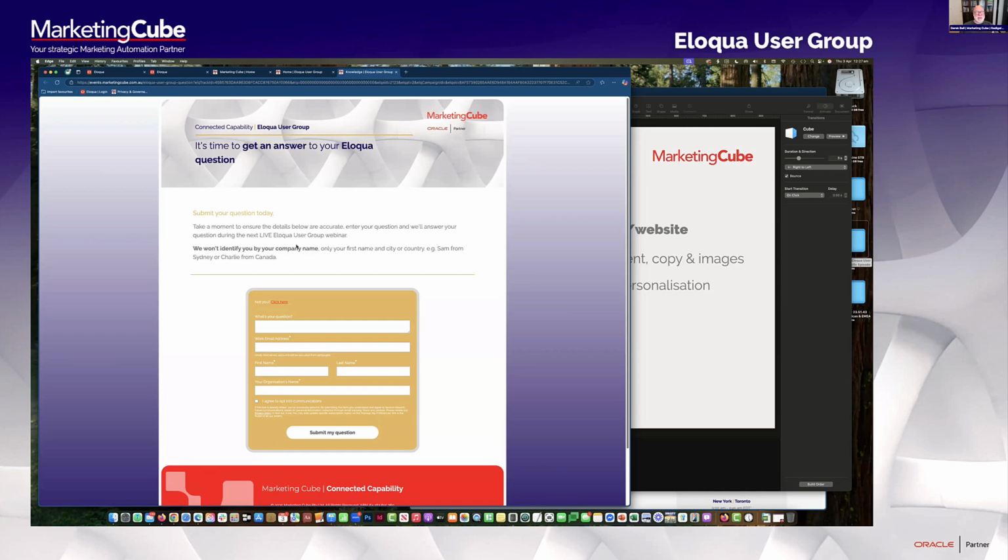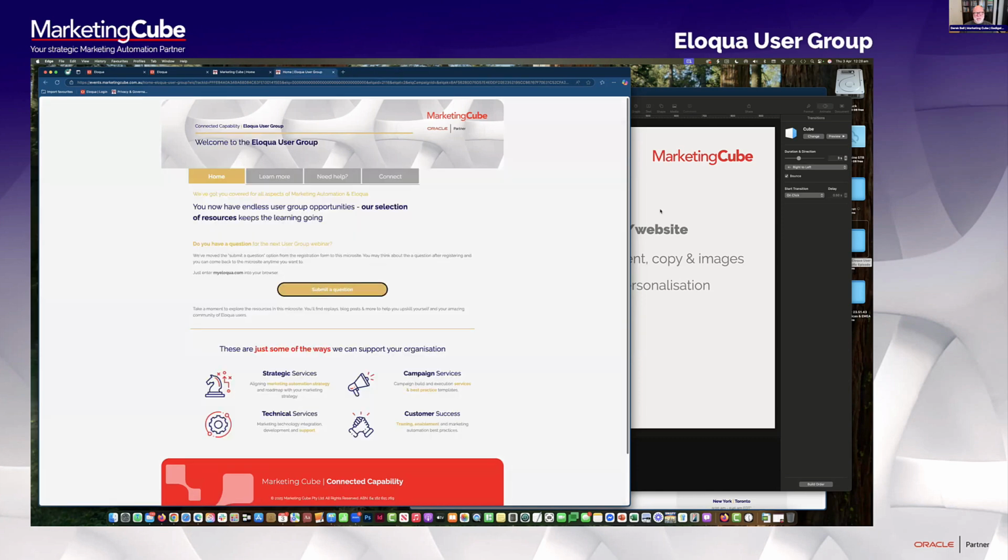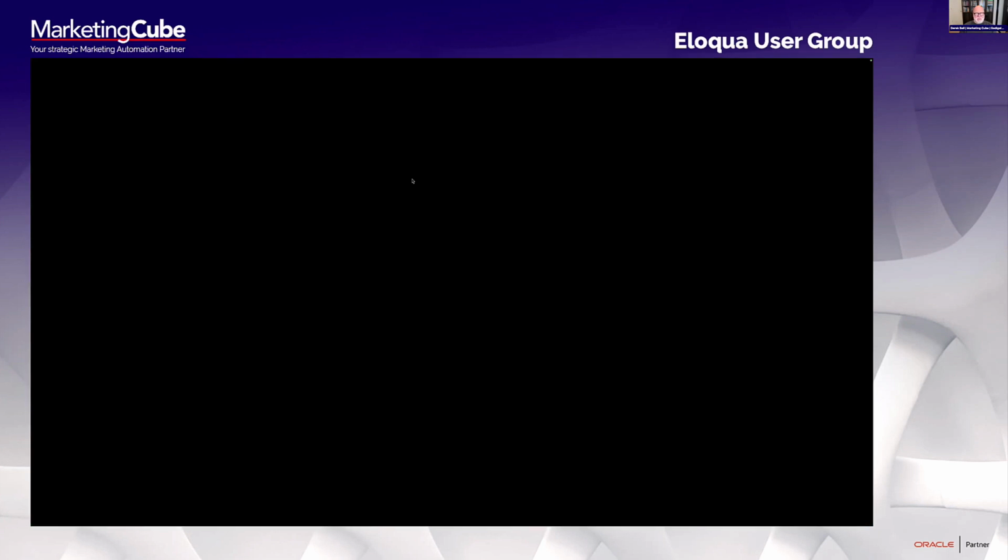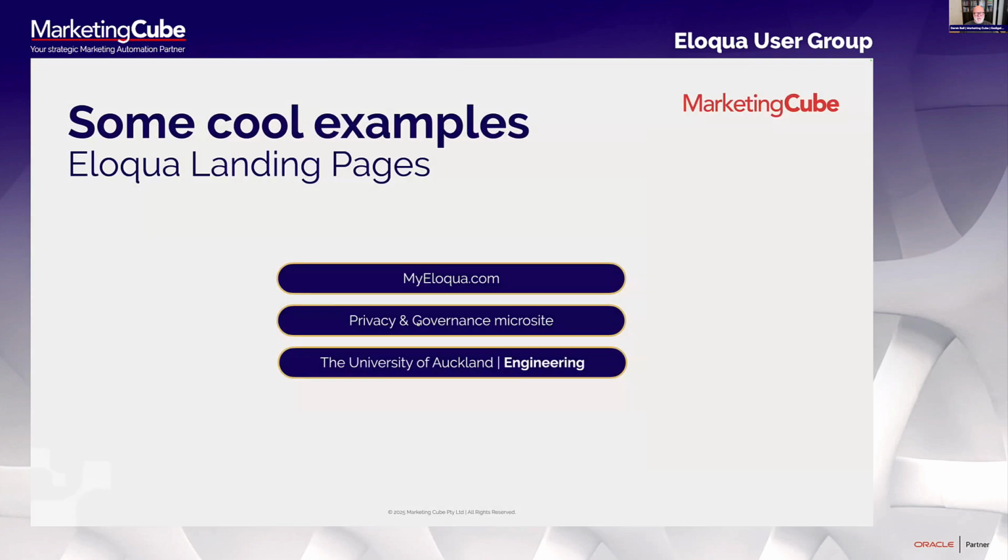But if you go there from an email or with your cookies in play, I'm using a browser here, I use Microsoft Edge, but I never submit any forms on it. I only use it when I'm presenting to clients. So it should pre-populate for you when you visit those areas. So that's one example of a microsite. Let's jump in and have a look at another one.